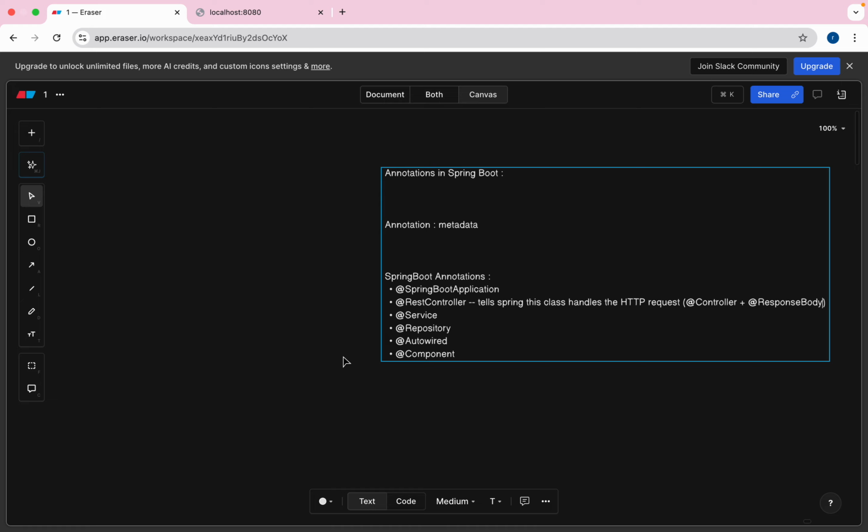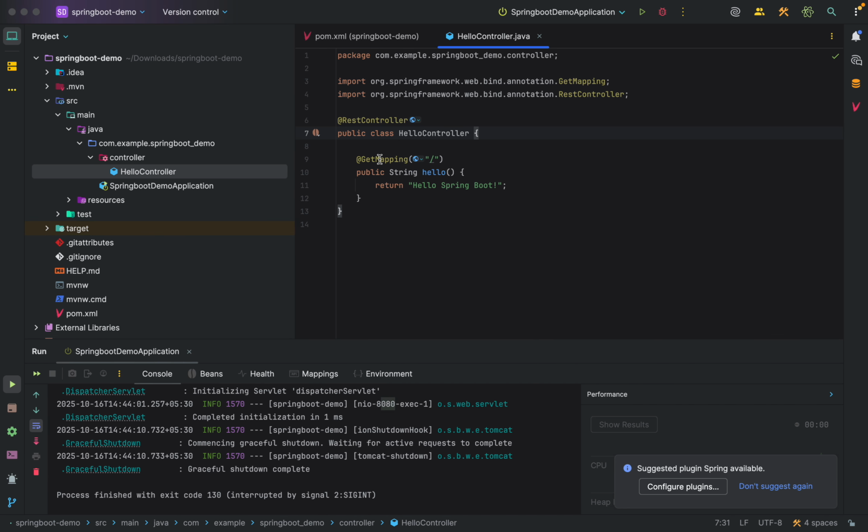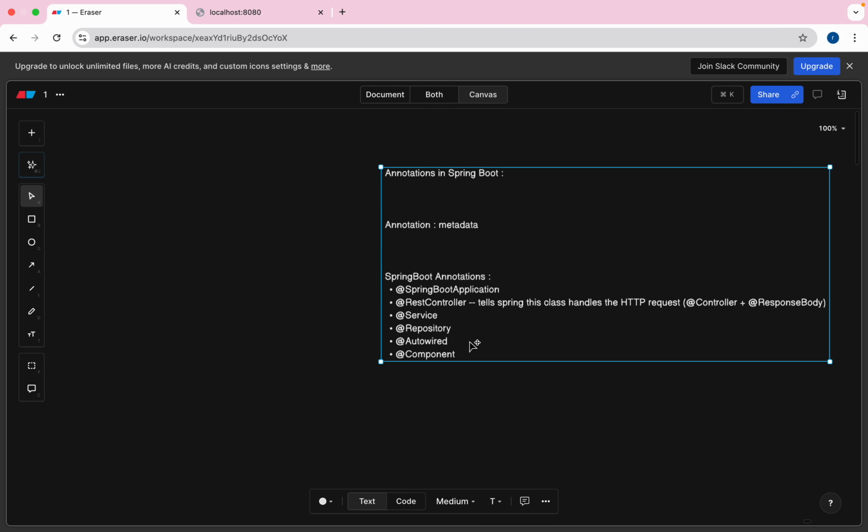And coming to @GetMapping, it maps an HTTP GET request to the method called hello. Here we have @GetMapping. It just maps the HTTP GET request.